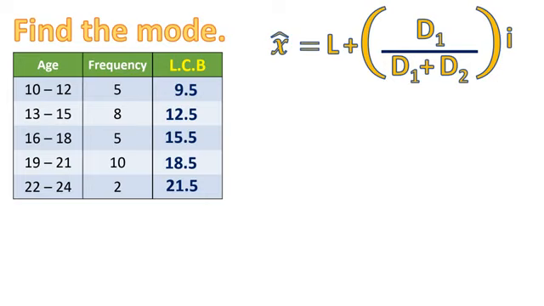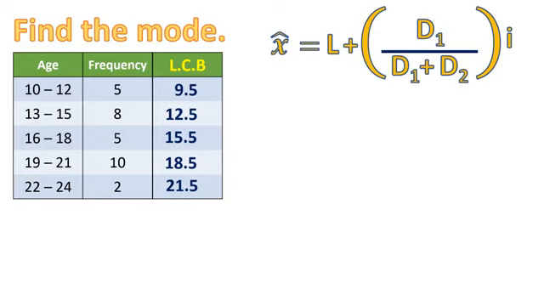So now let us substitute from the formula. Now our problem is there are many lower class boundaries. So which of these is the one that we are going to substitute? The same problem with the median and the same solution, we're gonna find the row that we are going to substitute. So the row in the median is the median class. Now the row in the mode is the modal class. So we're gonna find the modal class.